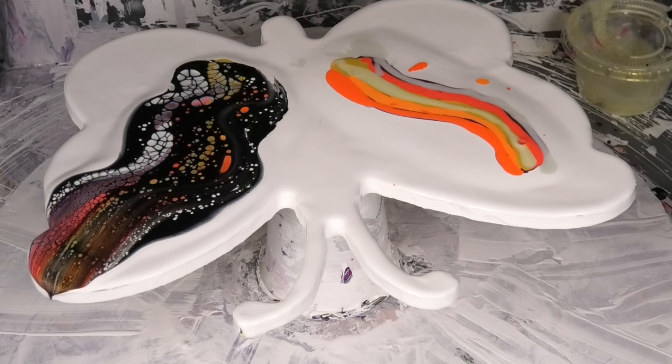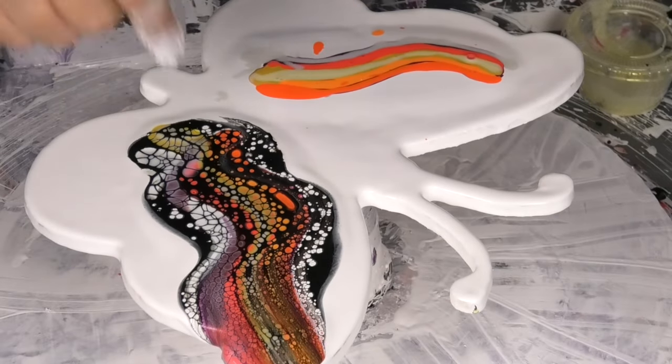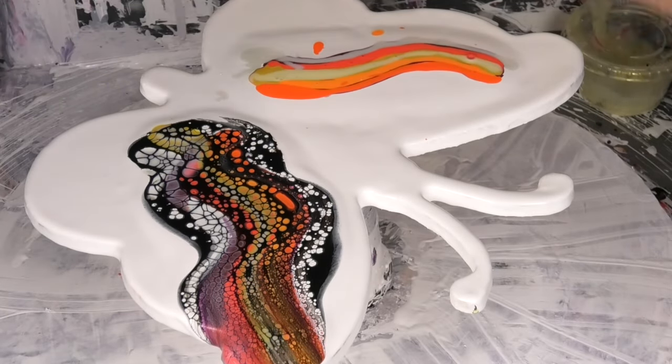Alright, number one. So far so good. So the good thing is now where we do have a few thicker puddles, we're going to do the other side, so we'll just see what that's going to do in the meantime. Let it sink a bit.